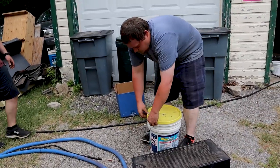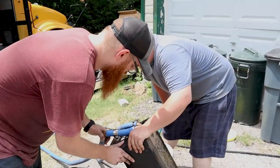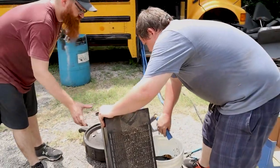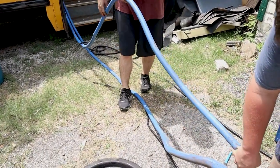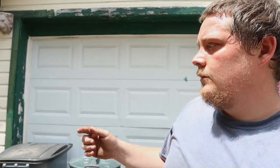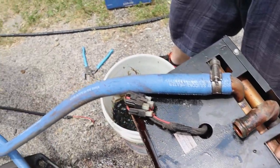So what are you doing now? See if there's any fluids in these lines. We're gonna dip them. Just cool it from our radiator. So we're gonna have to put more coolant in it. No. This is extra. So the coolant that goes through the radiator heats up, and then it sends it through this entire circuit and sends it to this radiator to heat the inside of the bus.